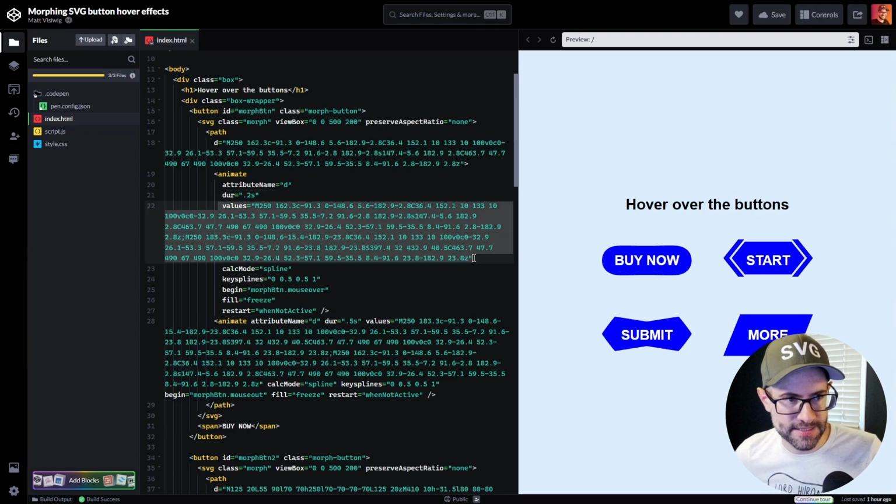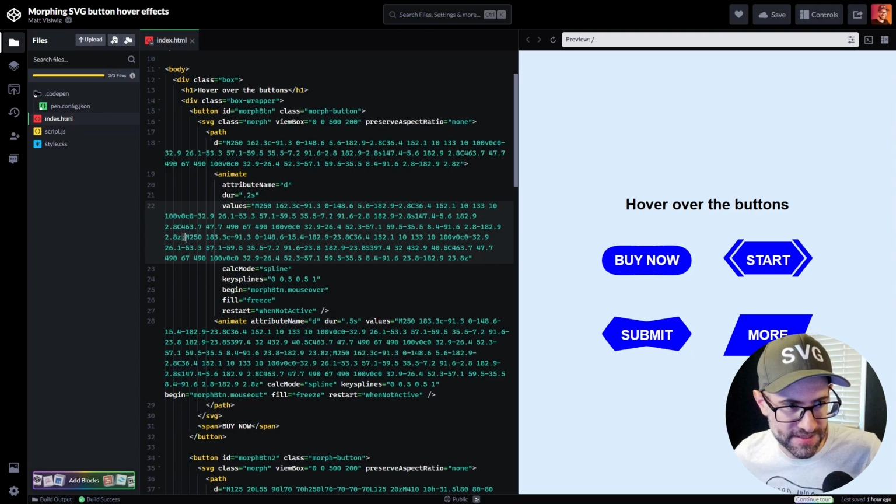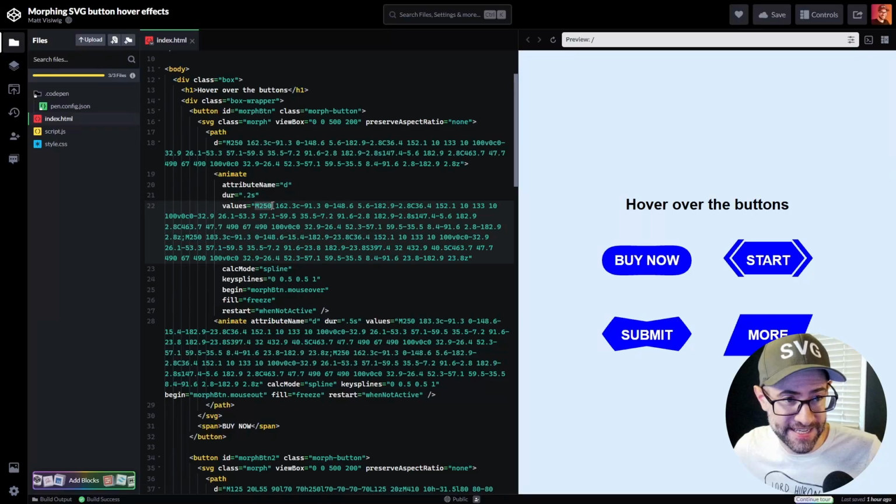Values. This is pretty much where the magic happens. It has an initial path and an end state path. And so if you look in the middle, you'll notice that there's this semicolon right there. So that splits the 2 paths. There are some rules to how you draw up these paths, especially because you have an initial and an end state, and they both pretty much need to have corresponding anchors. So like the starting anchor right here pretty much needs to match the starting anchor for the end state path. And there needs to be the same number of paths.